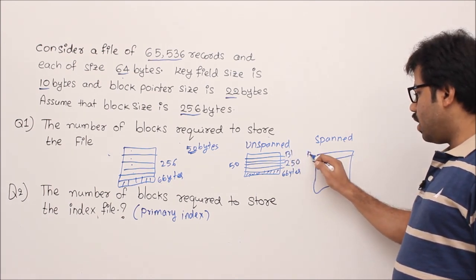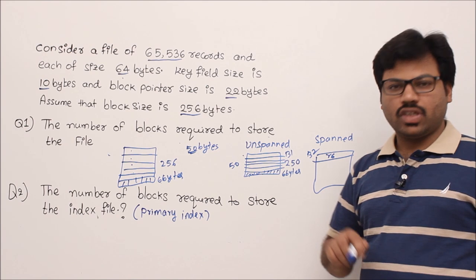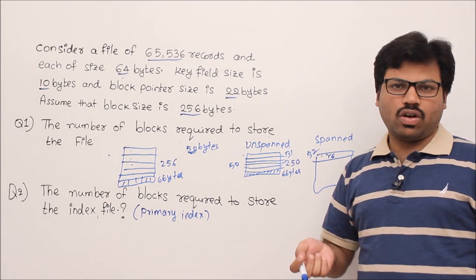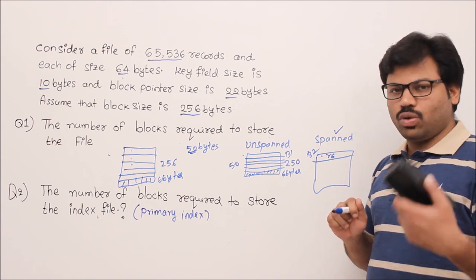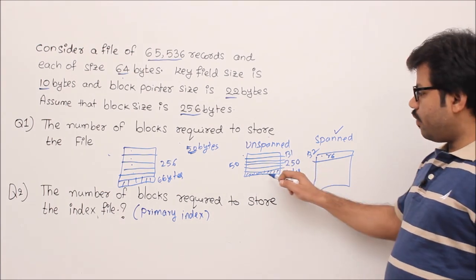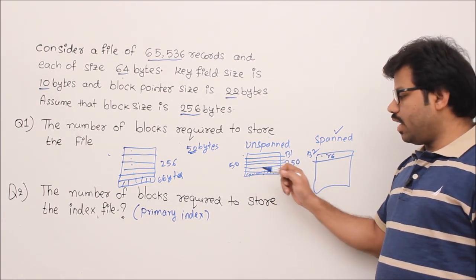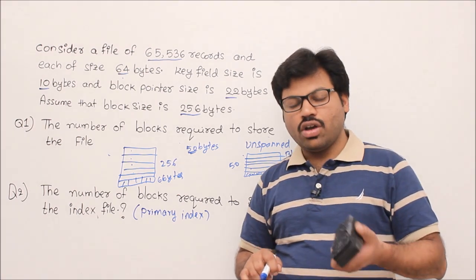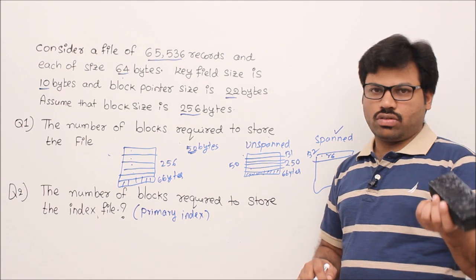Then the remaining records, whatever full record, you keep adding into the second block. This is block number 1, then write in the second block. So there are only 5 records here, and the 6th record goes here, correct? In the previous example, the 6th record was going here and here, occupying multiple blocks. So that is spanned organization. In spanned organization, a record occupies multiple blocks or two blocks, and in unspanned organization each record goes to only one block. So here we are wasting space, but as a trade-off we are saving time. To fetch any record we require at a time one block transfer, but in spanned organization sometimes to fetch a record you might require two blocks, isn't it? So that is the difference.